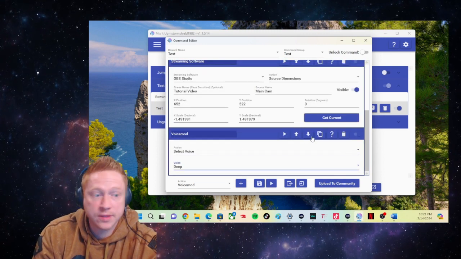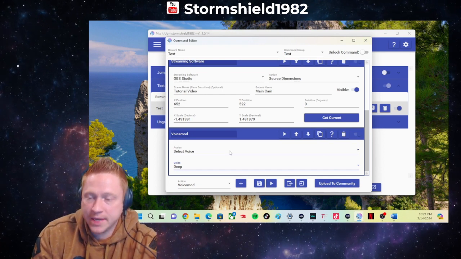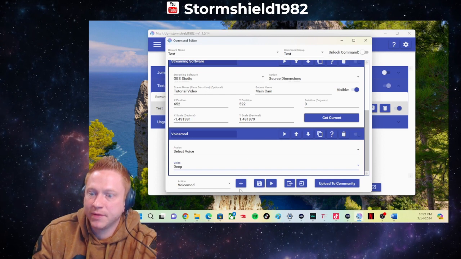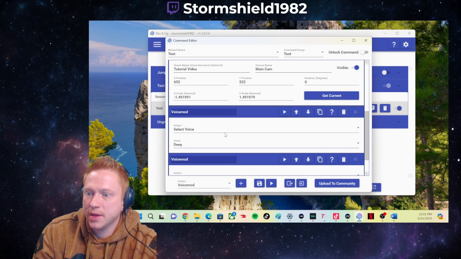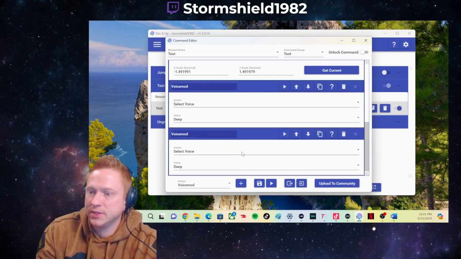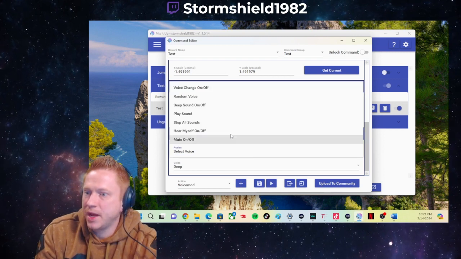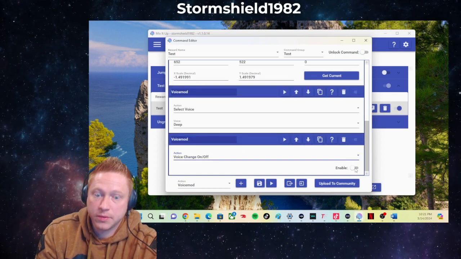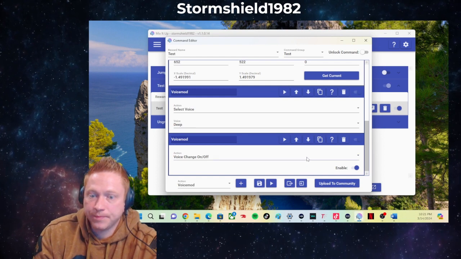Okay, so it's going to select the deep voice, but we're not done. We're going to add another VoiceMod action, but instead of adding it here, I'm just going to copy this, and it's going to drop one in here. Even though I want it to be a different action, it's still a VoiceMod, so I found it easier to just copy, and then you can just alter. So now we're going to turn the voice change on. We're going to enable it, and so then it's on.